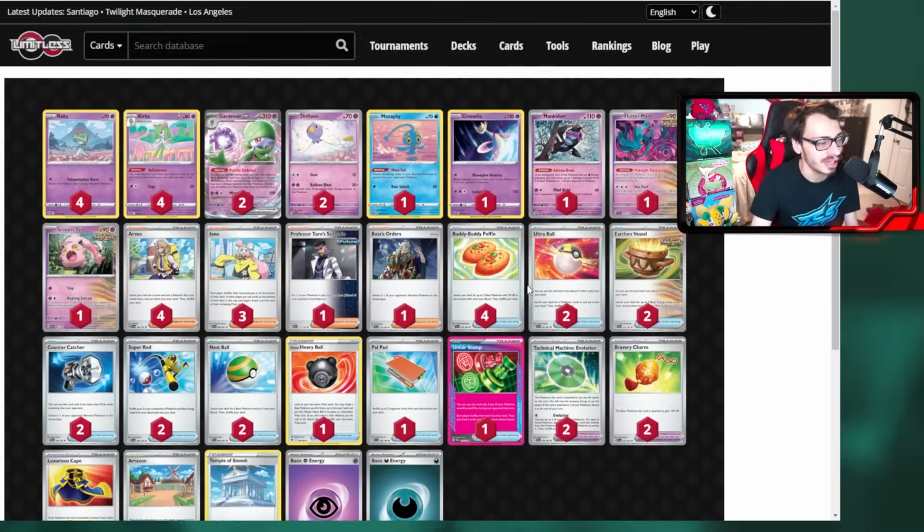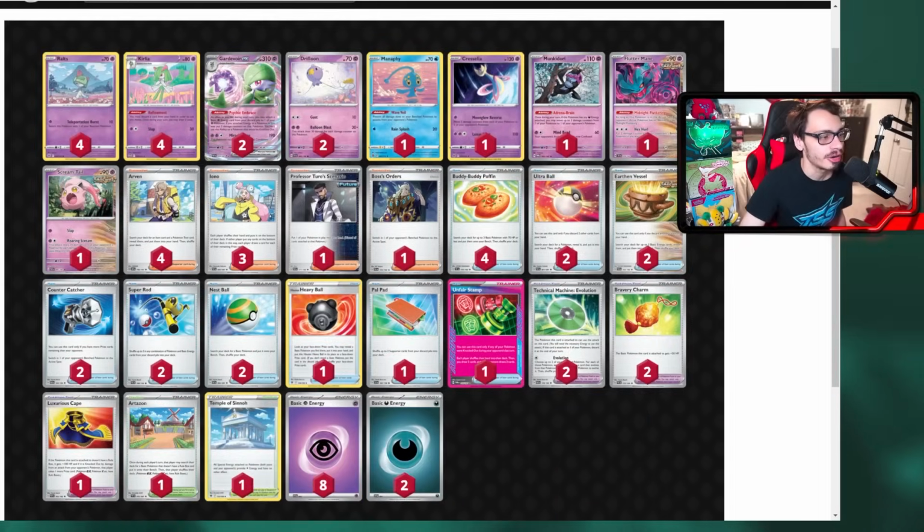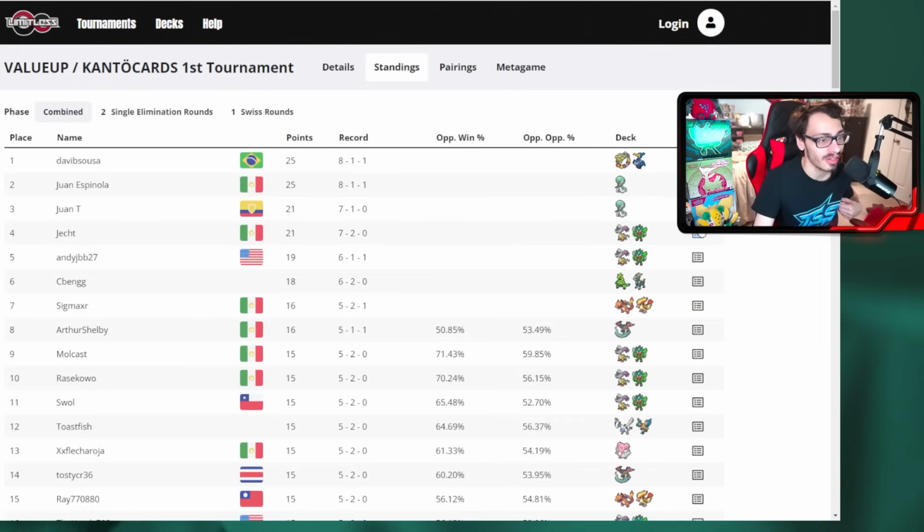We got another Gardy here in the top 4, in 3rd place. This one does have Temple of Sinnoh and Unfair Stamp also in the deck, and is still playing the Munkidori and the Cresselia in the deck too. So yeah, Gardevoir just doing really good in the online trades right now. That's kind of the big takeaway.